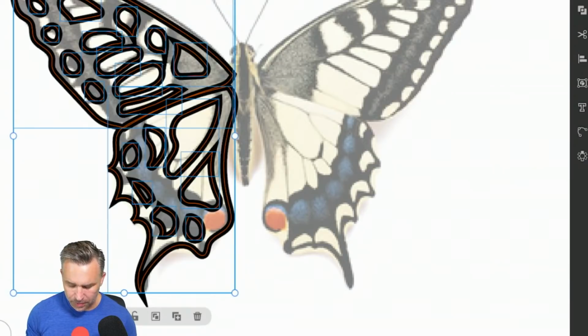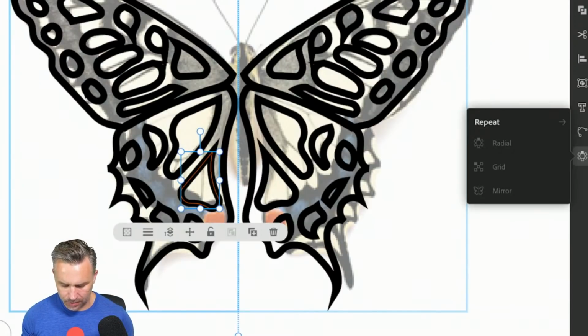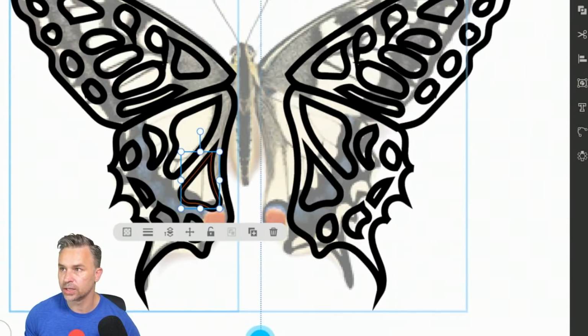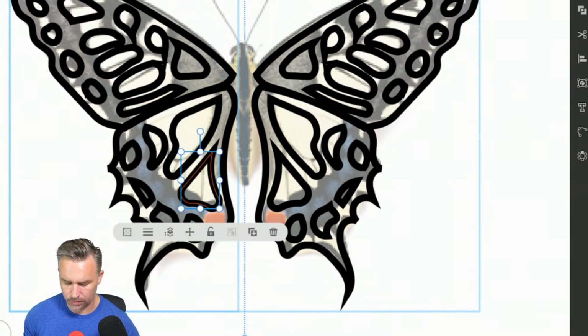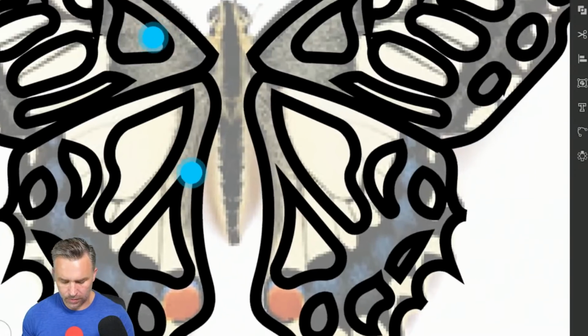All right, you guys probably know what I'm going to do next. Let's take this. We'll go to our repeat elements off to the side, as you can see, and we can do our mirror repeat. Bam. From there, we can take this center line and just scoot it out like so. So we'll give it a little bit of breathing room for the body, of course.